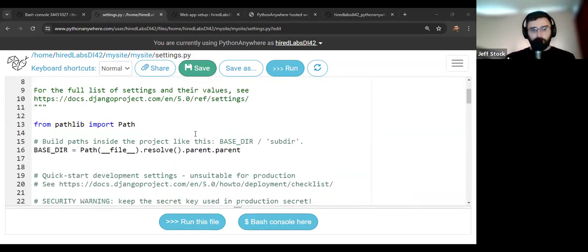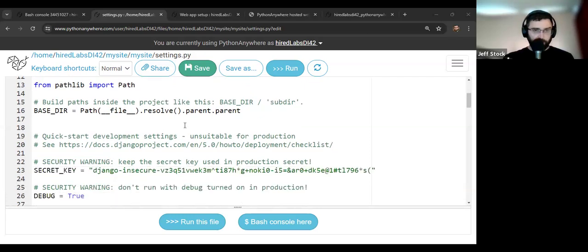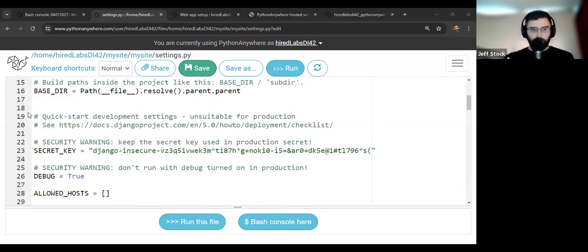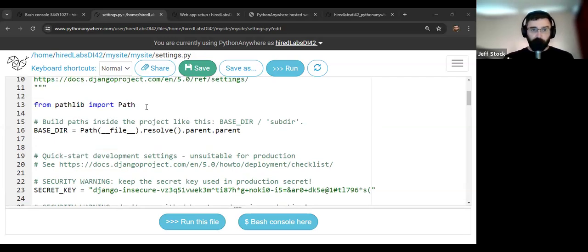What we're going to do to get things going, and as a best practice, is start at the top and make some changes in basically the first 30-ish lines of code. The first thing we're going to do is hide some of the information that might be sensitive that you don't want to save into places like a version control system, which we'll talk about later, things like Git, GitHub. Things like a secret key down here on line 23, these are the kind of things you don't want to save into a public repository. You want to keep these sorts of things hidden.